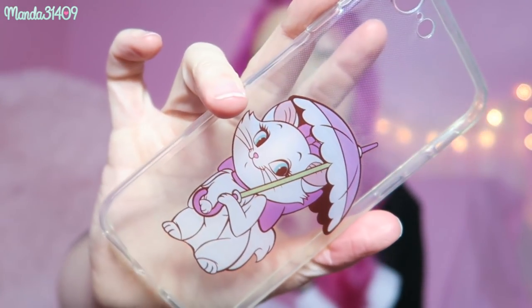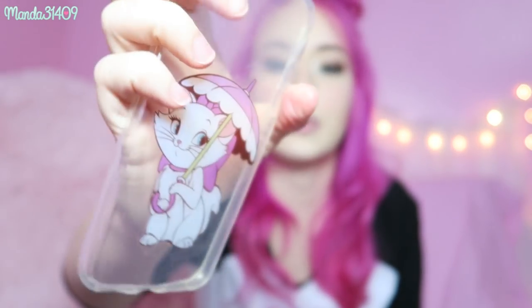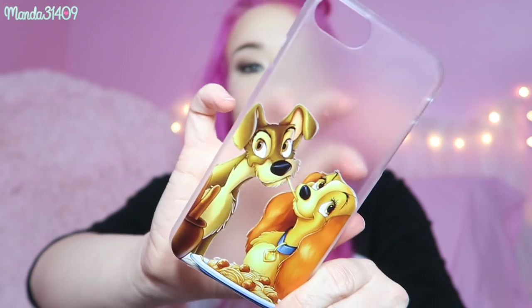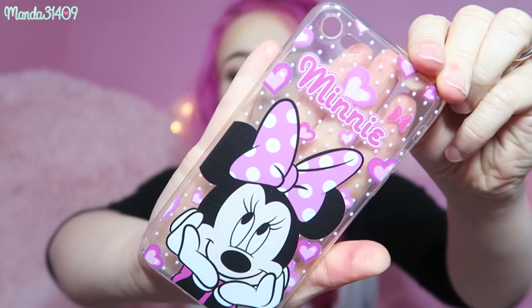For the Disney fans, there is this one with a cutesy Marie on it — it's pretty flimsy and flexible so it fits your phone nicely and you can see the color of your phone through the back. Then there is this Lady and the Tramp one that is more of a hard plastic, very cute with them eating spaghetti in the classic scene from the movie. And then we have this Minnie Mouse one — I used it quite a bit but it barely has any wear on it, and it's that flexible material. This is another bundle.